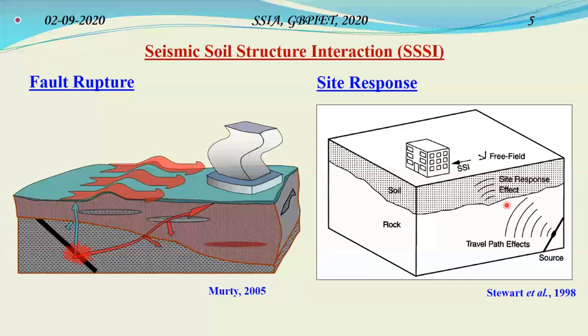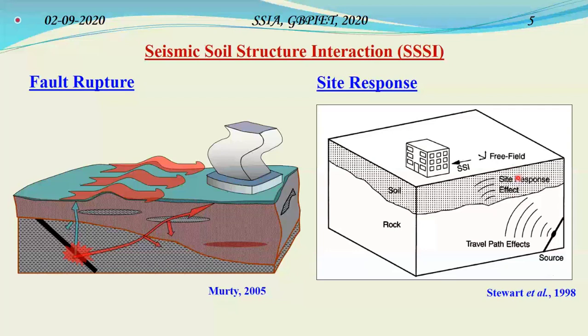the incoming waves. Now as I mentioned earlier, when these waves reach the free ground surface where there are no structures existing, what we record or obtain is a free field response. Many times it is represented as double F response as well.